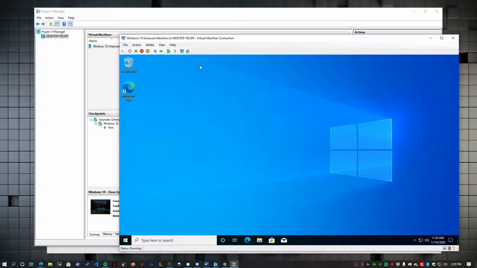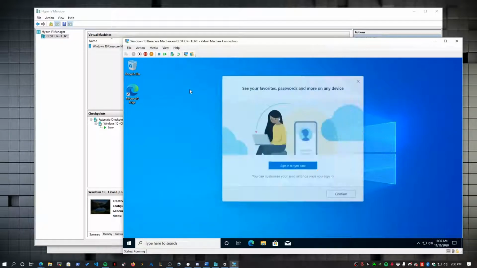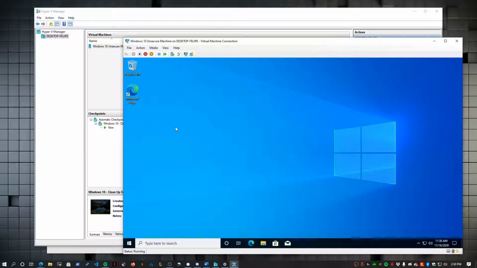And of course, this machine is not meant to store personal data. I don't recommend you log into your personal bank account or anything in it. This is only to mess with software that you don't trust. Everything else that's personal, you should do on your main computer. The virtual machine is only for untrusted software.